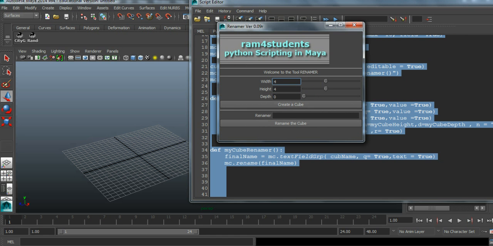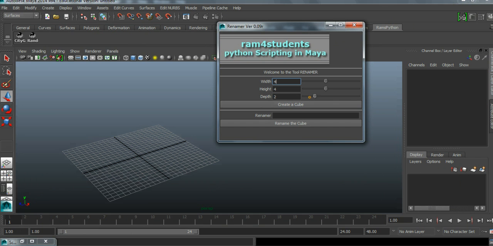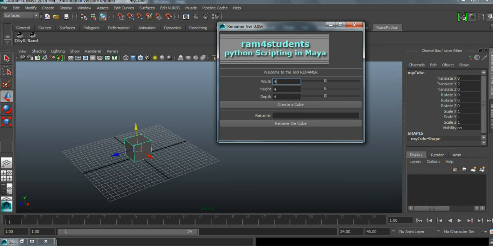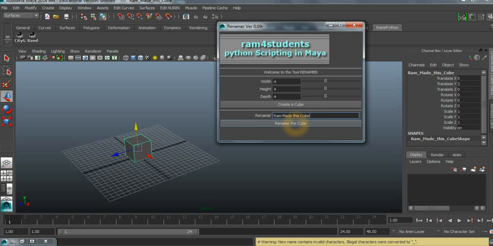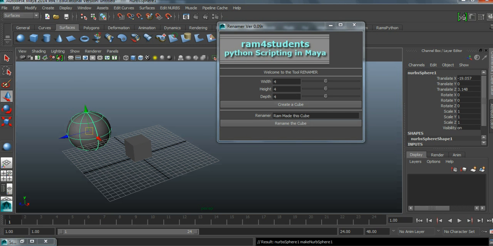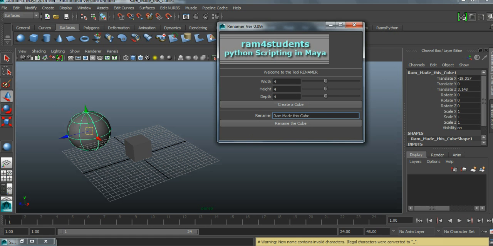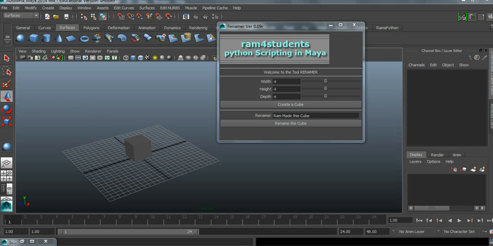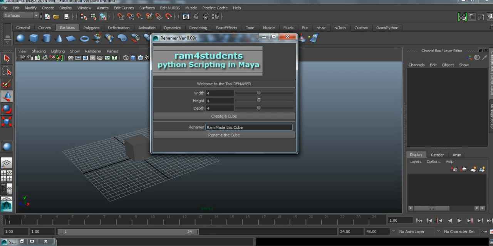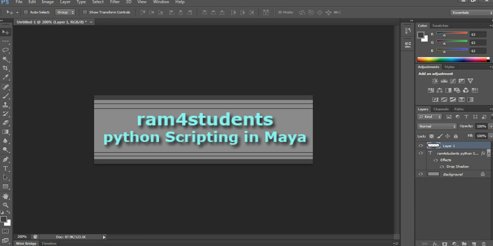Now control A, copy this one. Let's take, I'll create some object, create a cube. Now we have set my cube and I'll say, cube, rename it. Can you see it now? It renamed it. Okay, you have to select that object. If you create some sphere also, if you select that object, rename it, it will name that one. But overall, you did understand how to use this, change some changes and all the stuff.